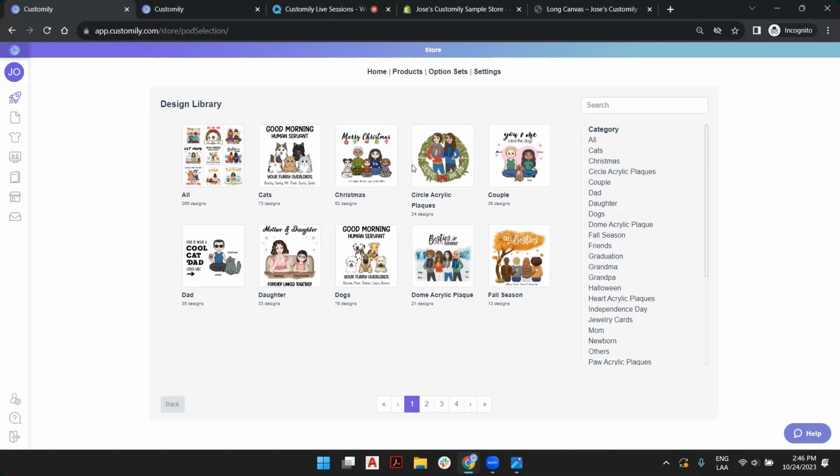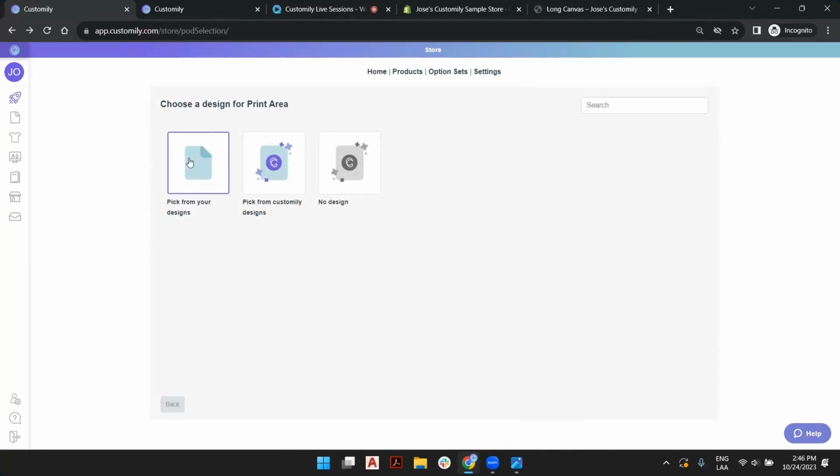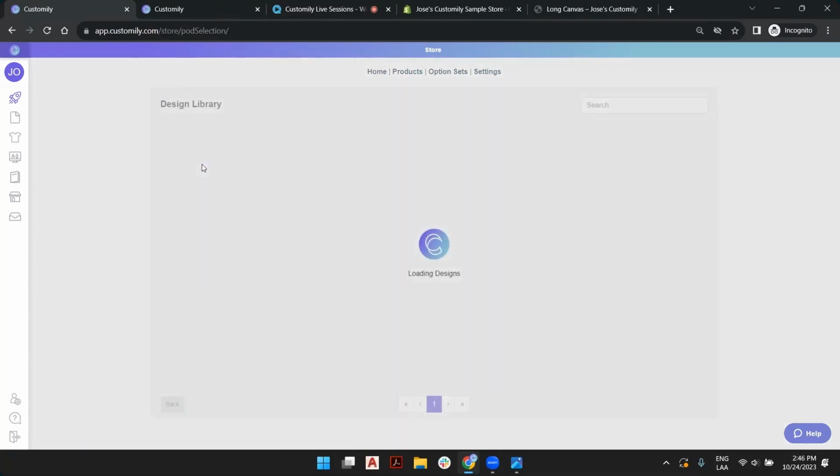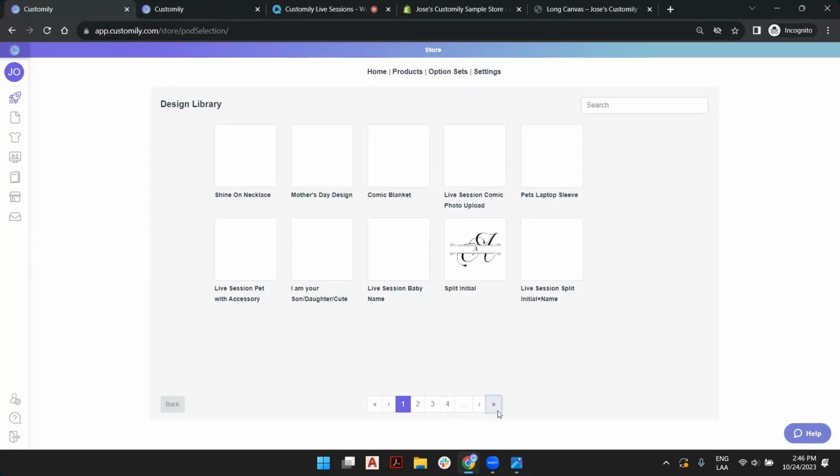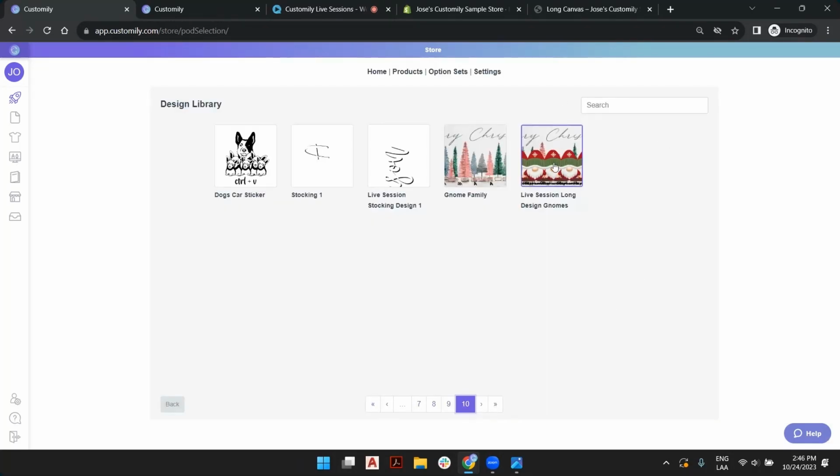This does not need to fit precisely just with PODs. You could have your own fulfillment and use our designs without any problem. But I want to use our designs, and I want to find that canvas that I created. I'm going to pick this and see what happens.